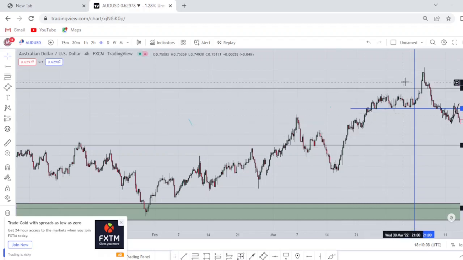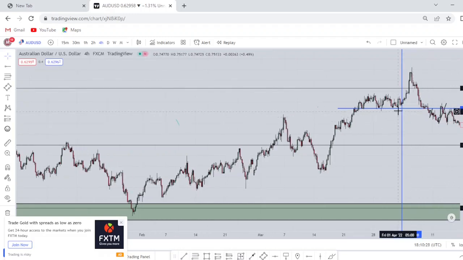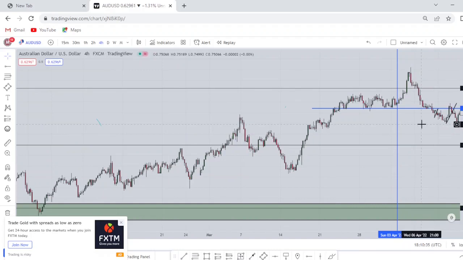Now, when the market came up to this major resistance, which was plotted on the daily, what we saw was the market broke through it, then came back down to break this higher low. The market then came down to make a lower low, which is lower than this low. Now we can see that the market has broken through a minor zone, which is also this last structural point. On seeing this, what your mind should be telling you is that I think there's going to be a change in the directional bias of the market.